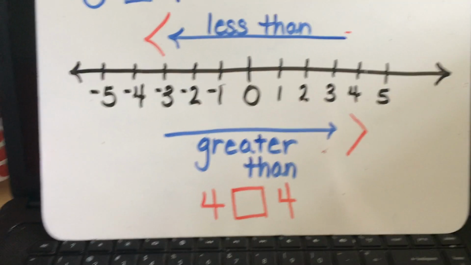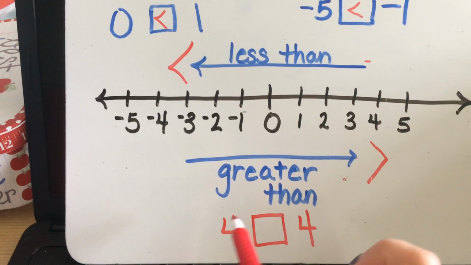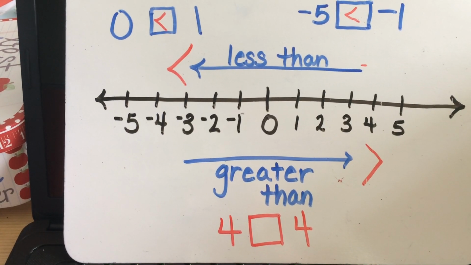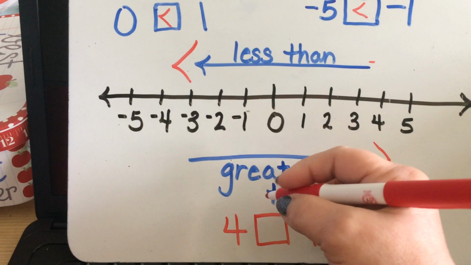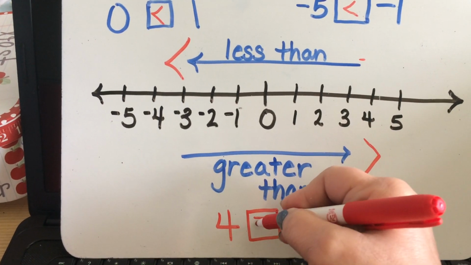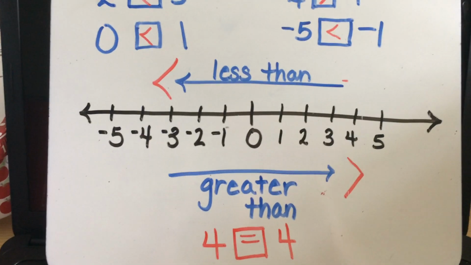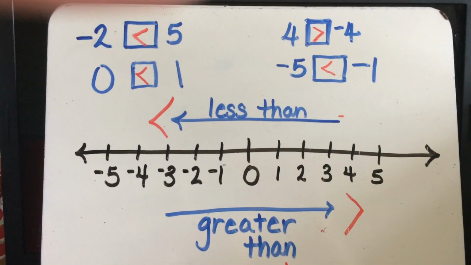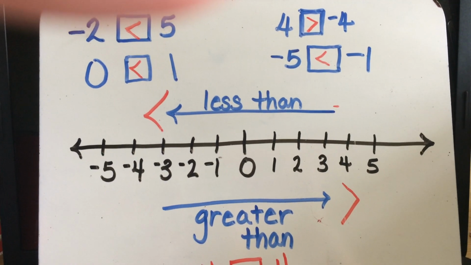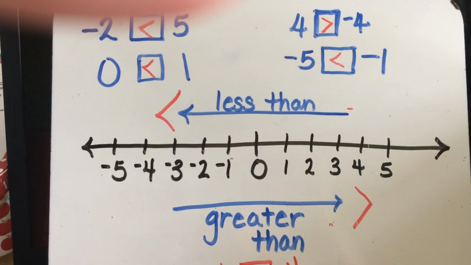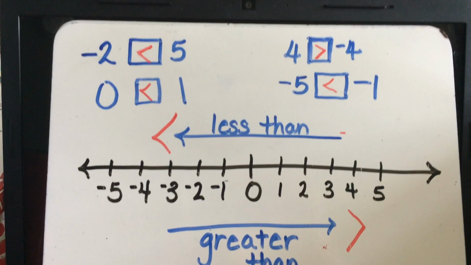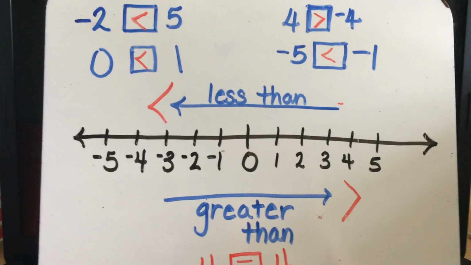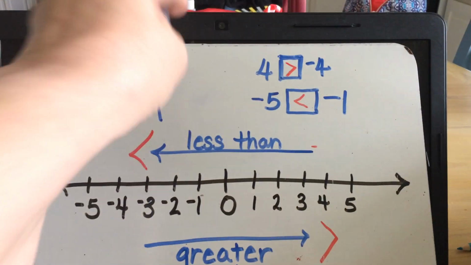And one more thing to look at. Positive 4 and positive 4. Is that going to be less than or greater than? Neither. 4 is equal to 4. So some of your problems on IXL will be equal. So watch for those as well. Remember, just put it in your mind that the point of the arrow points to the smallest number. And if you have to picture a number line, that is fine. Picture that in your head or draw one on your paper.